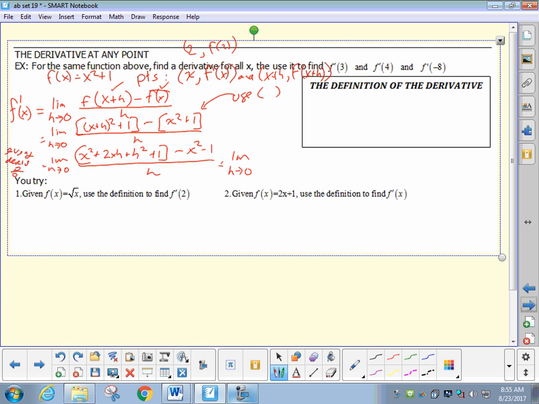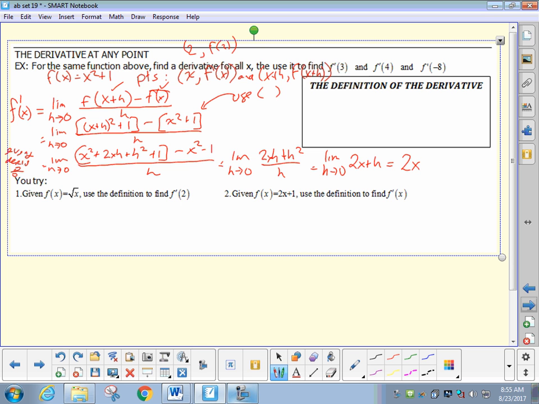But what happens to the x squared? Divides away or subtracts away. 2xh stays. H squared stays. What happens to the 1? Goes away. At that point, I still have 0 over 0, but then I can divide out an h. If I divide out an h, what do I get? 2x plus h. And if I then evaluate the limit as h goes to 0, this would be like 2x plus 0.1 and 2x plus 0.001 and 2x plus 0.0001. It would start to approach just 2x.